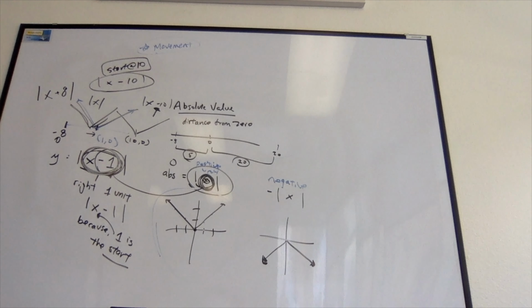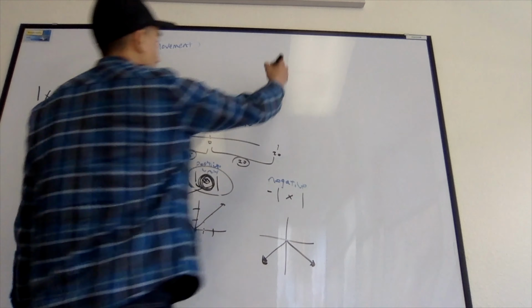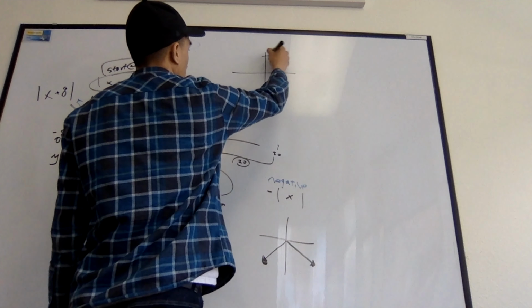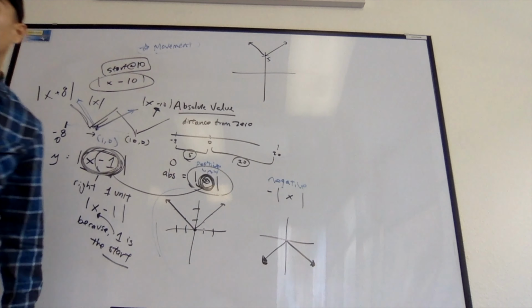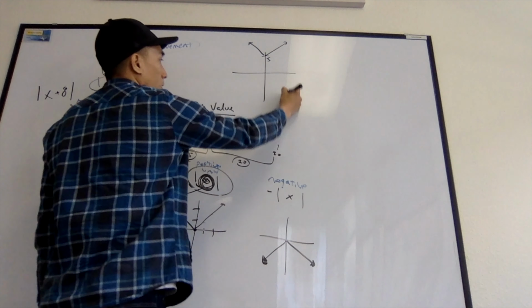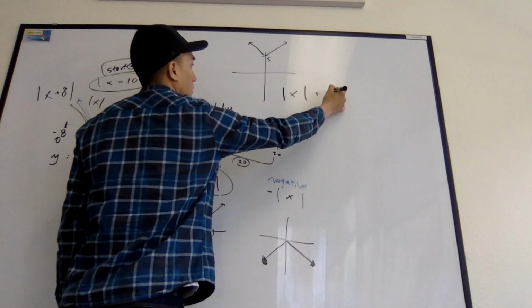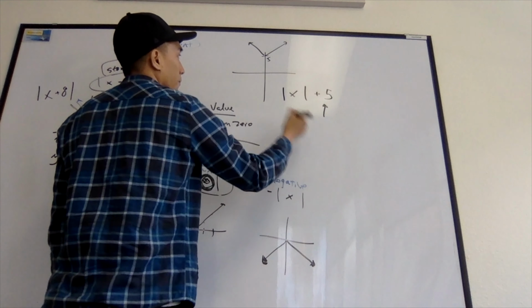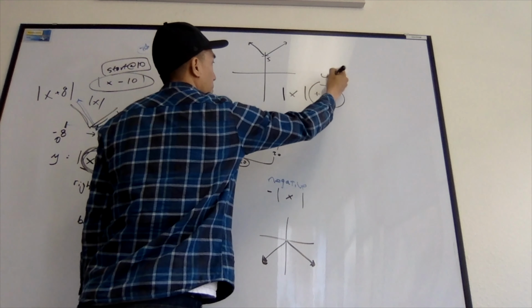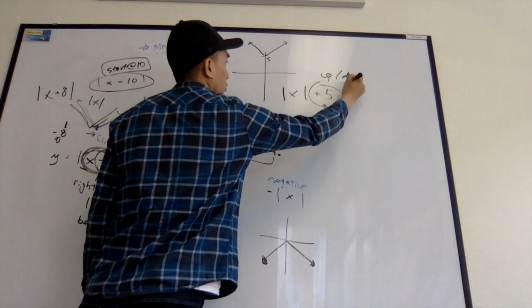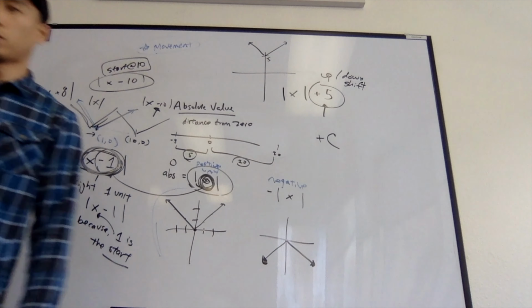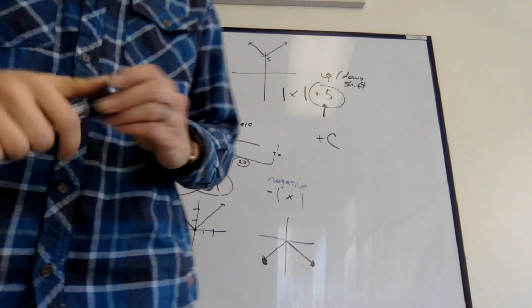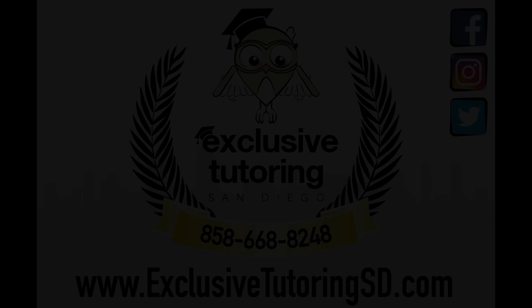Now here's the next fun part. What happens if I want to move it up and down? This one's usually the easy one. Let's say I move it up to a 5 and I still have the same shape. You have a number on the outside, like that. Okay? So this is the up and down shift. You can say plus C if you want. Okay? Write that down as well.